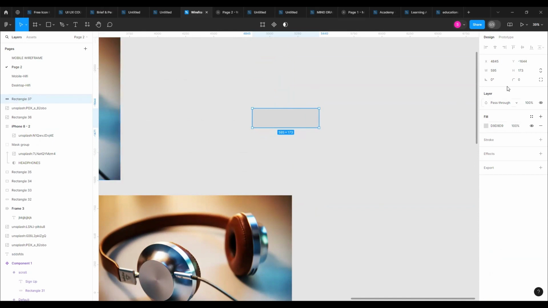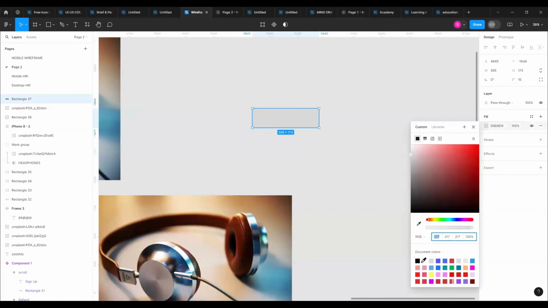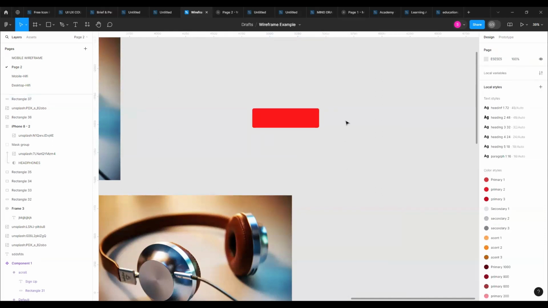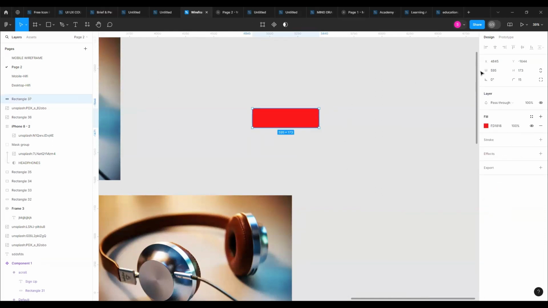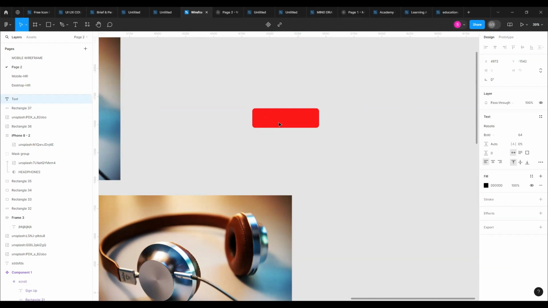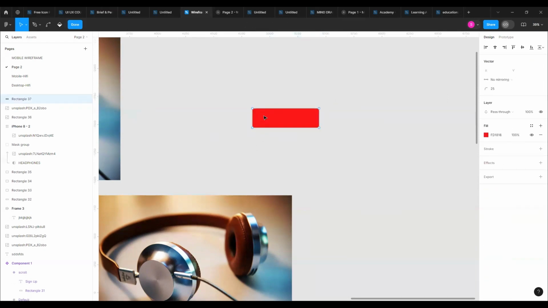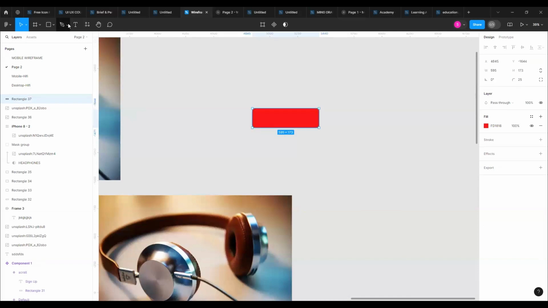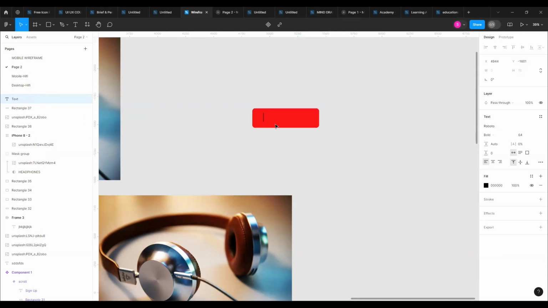I am changing its corner to, let's say, 15, and changing its fill to, let's say, this one. Let's change its corner to 25. Okay, it should be with here. Now I select the text, click on here, and select the text.